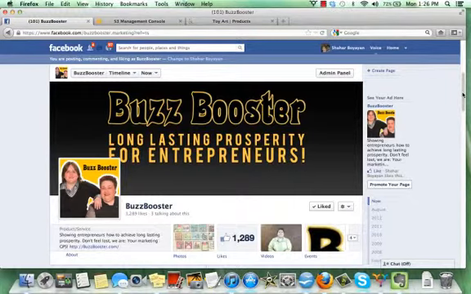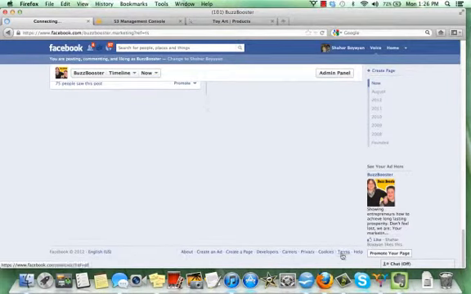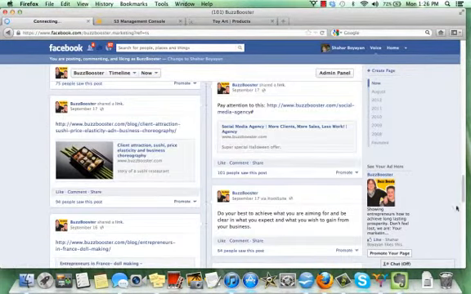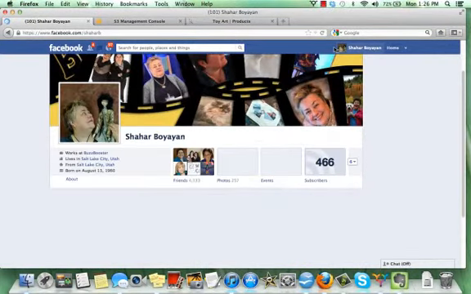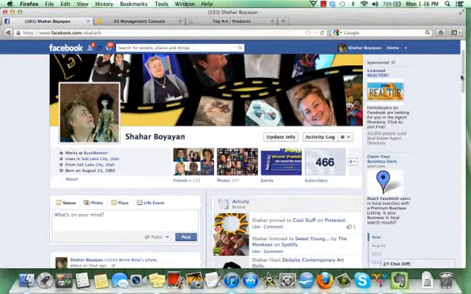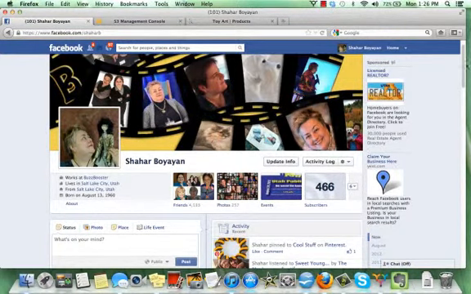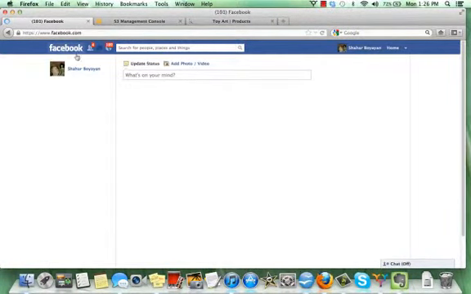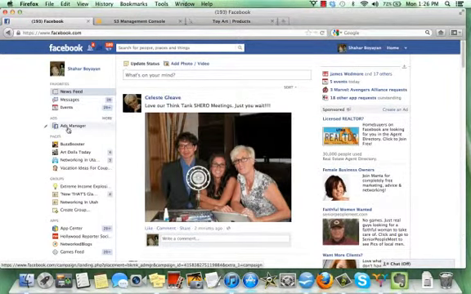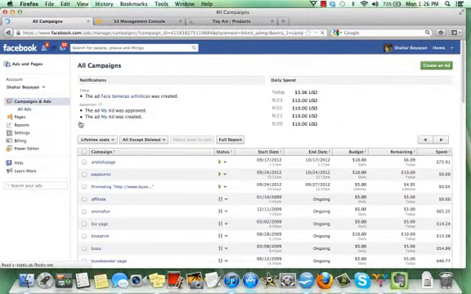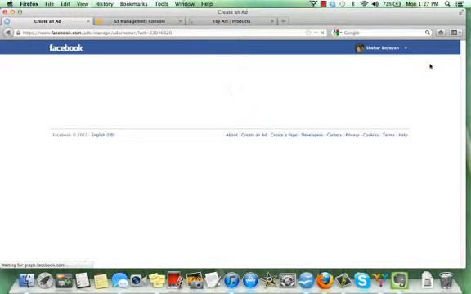We have two ways. In any page that you are, you can scroll to the bottom and click on create an ad, or you can go to your main feed, and on your left side you're going to see ads manager. Okay, click on there and you can get started. So you're going to see that it shows my ad manager with other ads that I might have running right now and some that I did in the past, and then here on the right side just create an ad. There you go, create an ad.